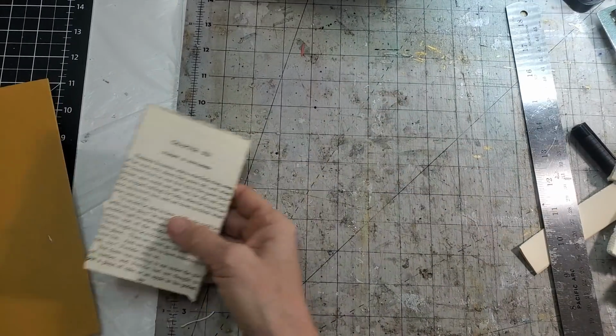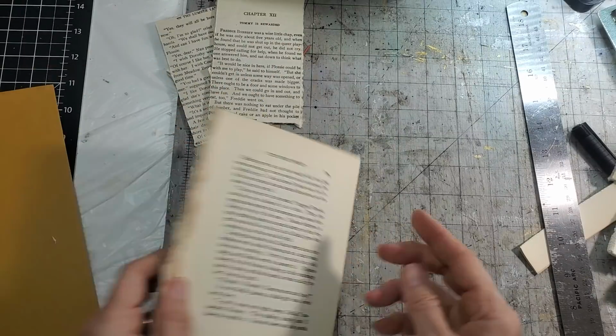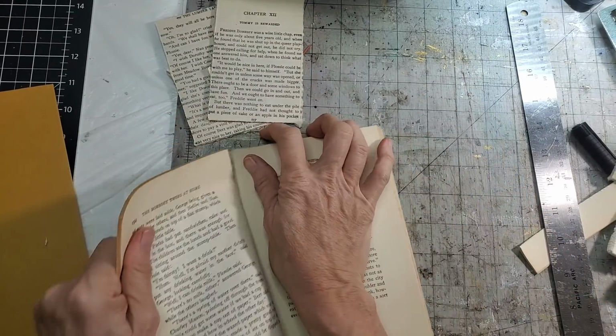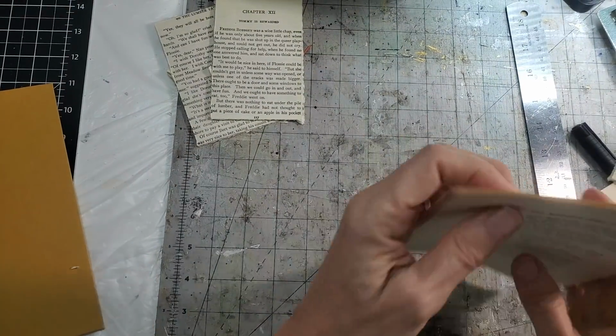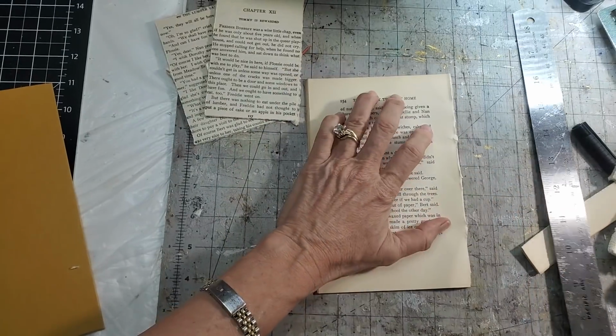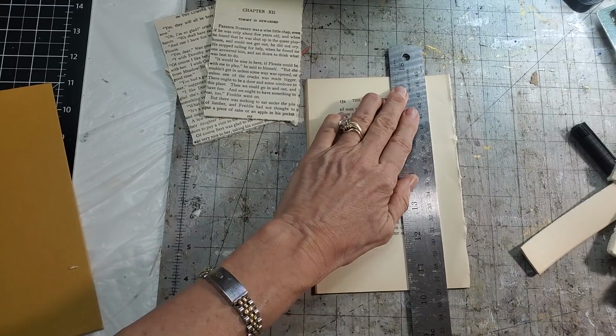All right, so we have 2 clumps. Let me just get one more. I don't know if I'm going to need all these, but it won't hurt, and I will have made major progress on the usage of my book innards. This has a lot in it. I don't know if I'll use that many, but we'll just see.